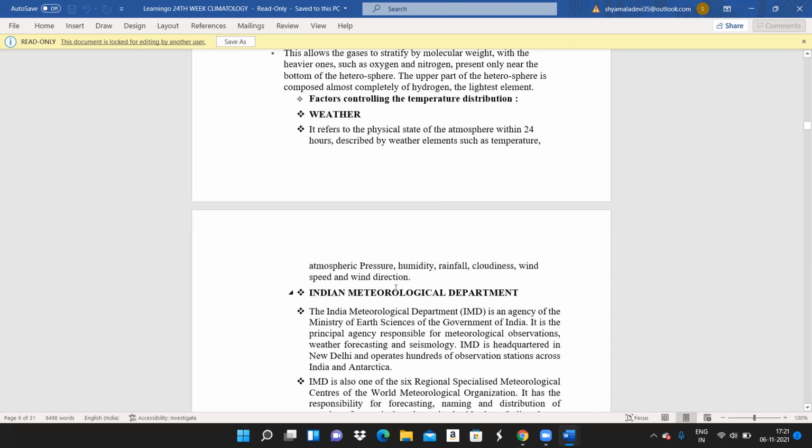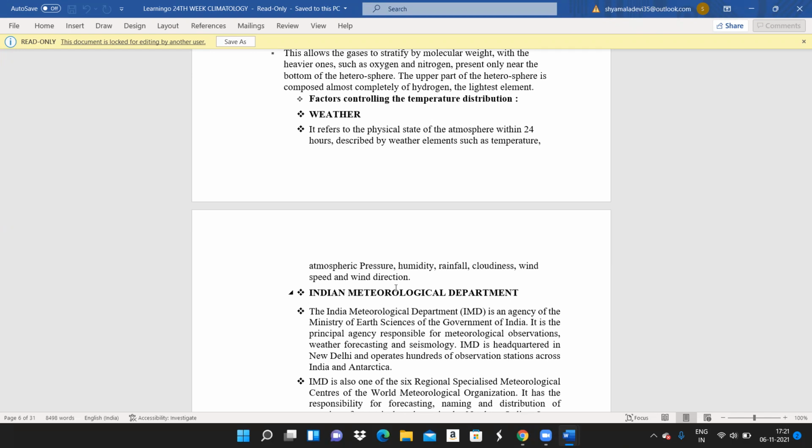Just now I told you that when you see any football match or cricket match, they will give you the weather forecast. What is a weather forecast? They talk about the temperature, the pressure, the humidity, and the rainfall. Is there a chance of rainfall? Is it cloudy, partly cloudy, or fully cloudy? All that will come into the weather forecast only.